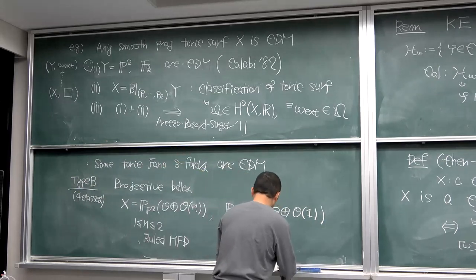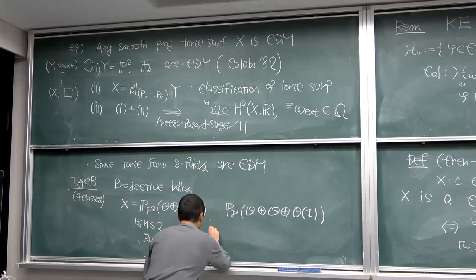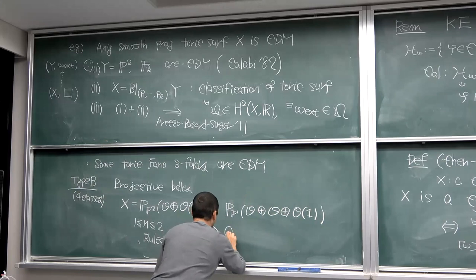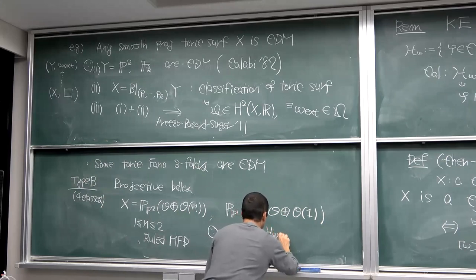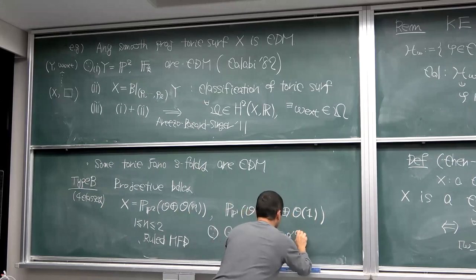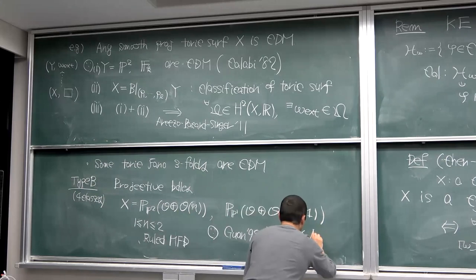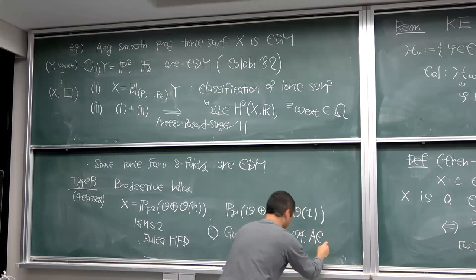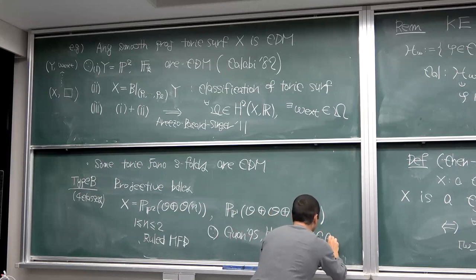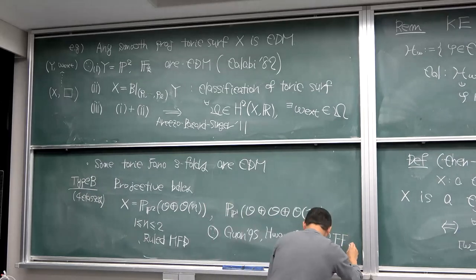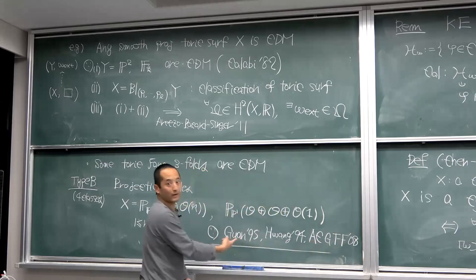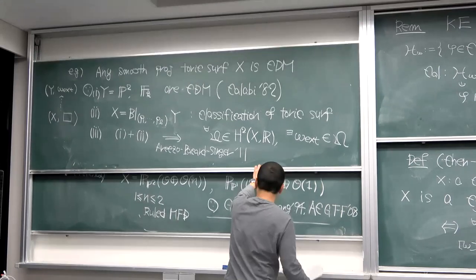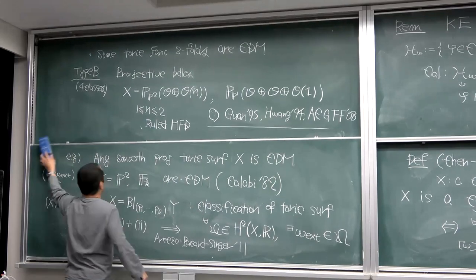And this type is already known to give examples of parabolic manifolds. This is due to the work of Koiso and Andrew Hwang, published in the Osaka Journal in 94. And another one is Apostolov, Calderbank, Gauduchon, and Tønnesen-Friedman. Let me just write the initial letters, ACGTF, because the names are too long. They extended Hwang and Hwang's results in the toric picture. And these four are type B manifolds.